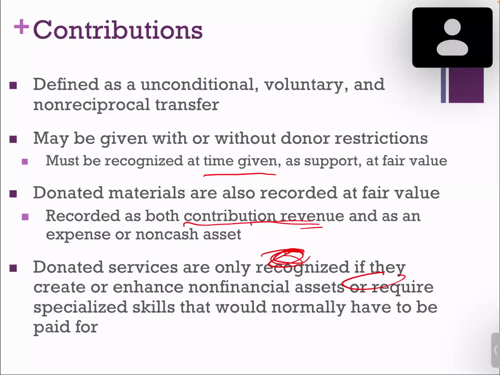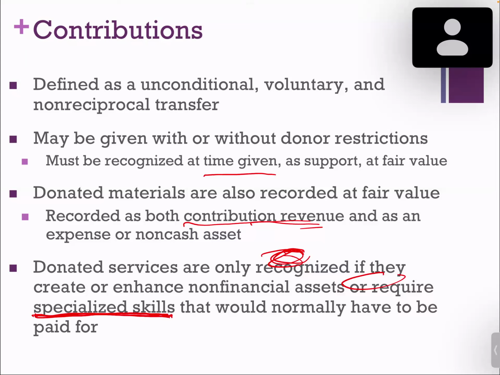So donated services. The really big key for this is that it either requires specialized skills. So think of a lawyer acting as a lawyer, like helping draw up legal documents, an accountant doing accounting work, or a doctor working as a doctor for a nonprofit. So it has to be specialized skills. So always look for that.